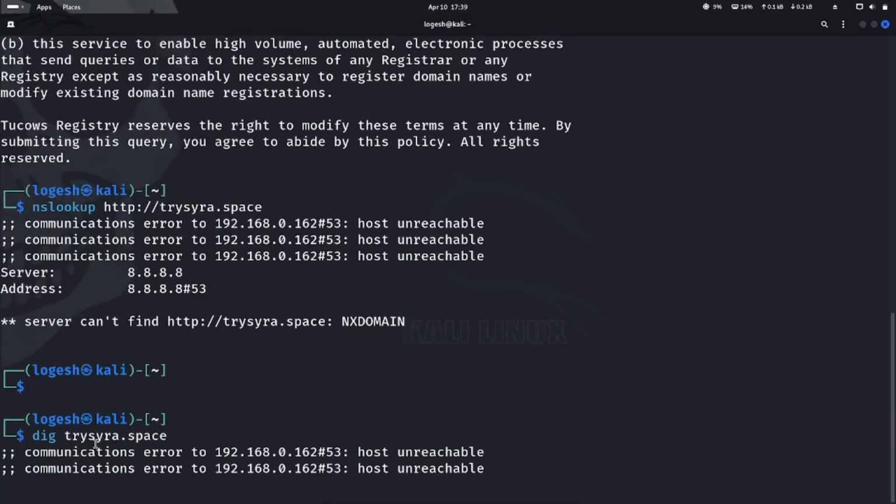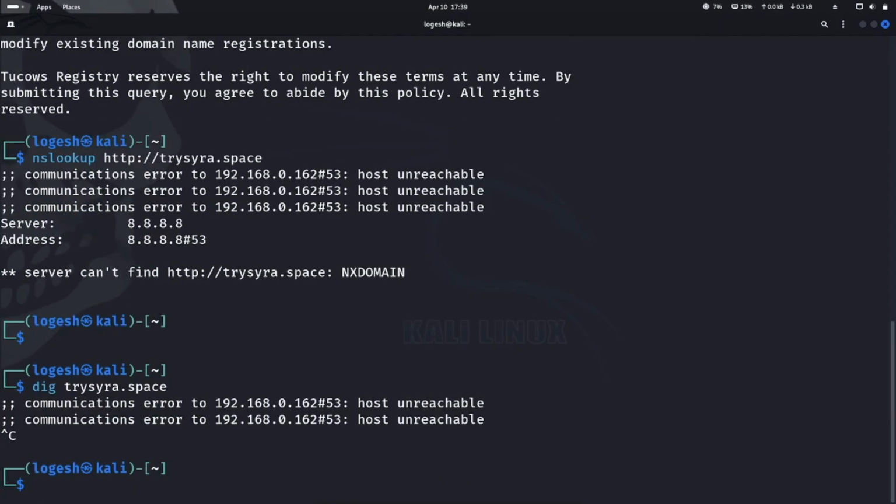This also shows the DNS data. Next, we are using only WordPress.